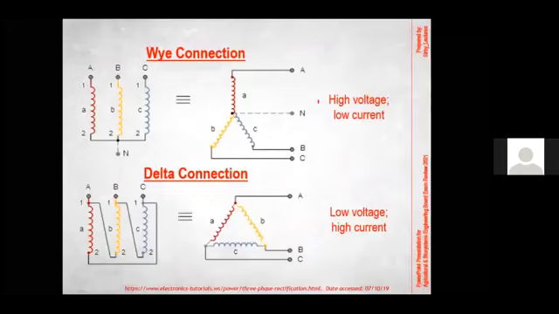There are two types of three-phase systems: the Y connection and the delta connection. We have already discussed this. The Y connection basically has a Y shape when we compute or represent it. But of course, in practical situations, phase A, phase B, and phase C are connected to a neutral line.